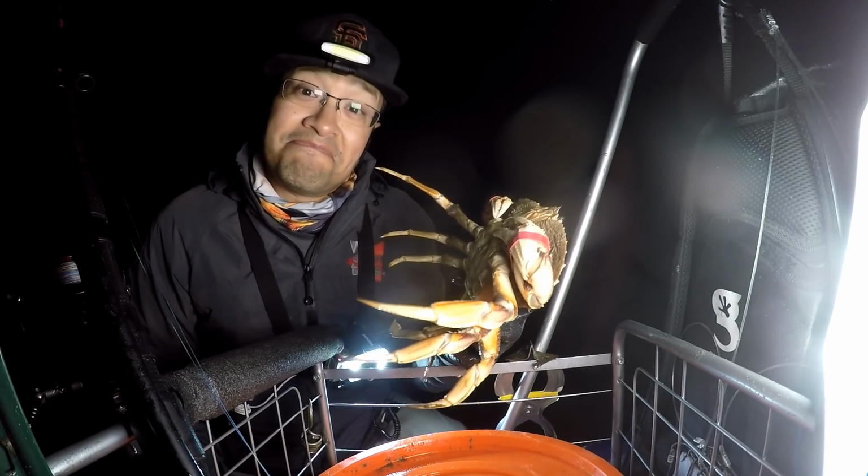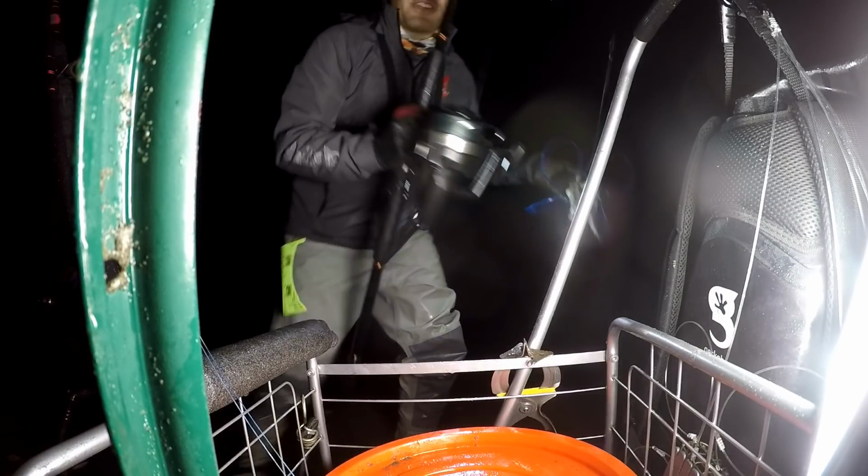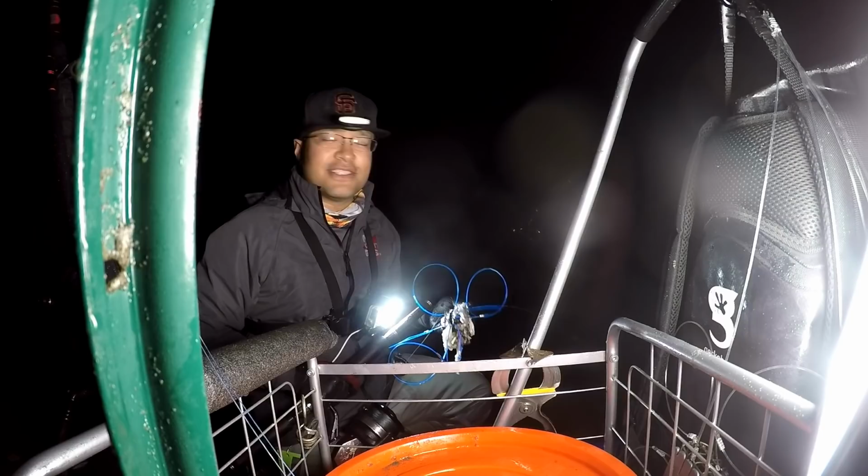Couldn't escape this one. Number 3. Last crab of the year. Here we go, last crab of the year. Can we end it on a keeper? Can we end this crazy year on a keeper? Maybe. Oh, maybe. Ah, no. Well, couldn't get one on the last cast. That's it. That was the final cast of probably 2020, this insane year.